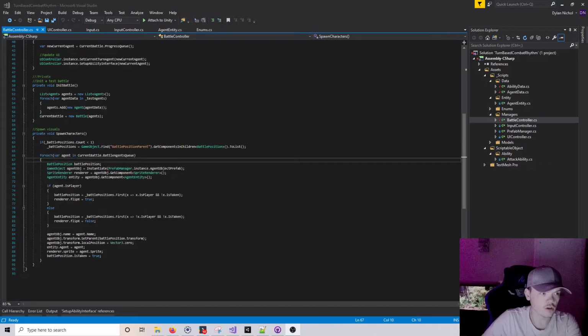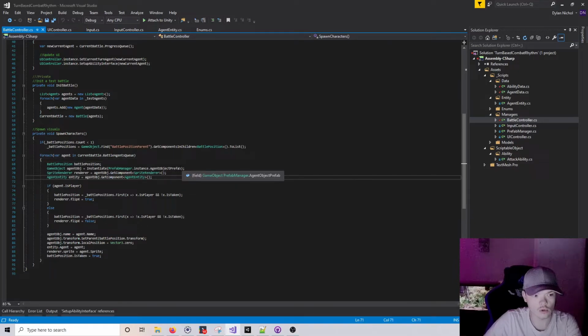And in the spawn characters method, back in the battle controller from the last couple of parts, you'll see a couple of changes as well. When we spawn the characters, now we're going to the Prefab Manager, and we're getting this agent object prefab, which I'll show you in a minute. Again, we're getting the renderer.